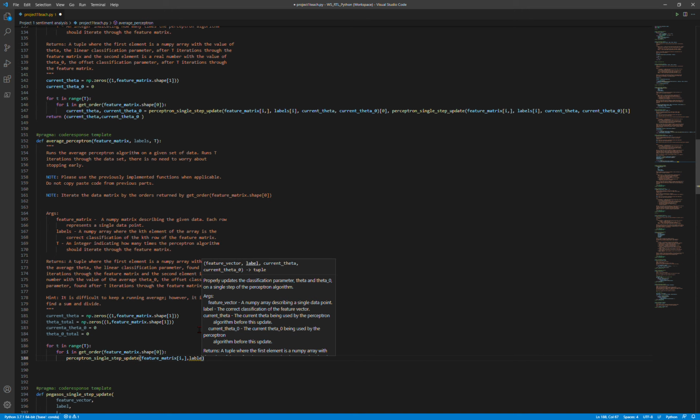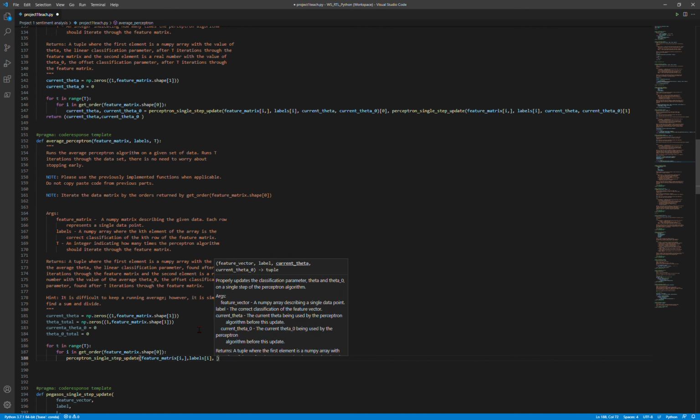We are sending each data point through this function. I is the data point, and another input is the label. It is labels.